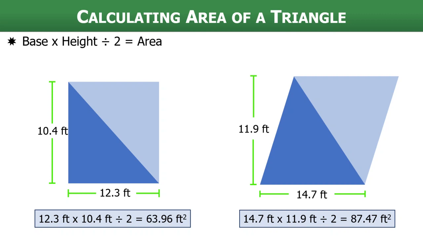When we're doing this calculation, we have to go back to PEMDAS, our order of operations: parentheses, exponents, multiplication, division, addition, and subtraction. We look in this formula, we have no parentheses, we have no exponents, so we go to multiplication and division. And we have to remember that since there are no parentheses here, we're going to go from left to right. So in the case of the right angle triangle, we're going to multiply the 12.3 by 10.4 first, get the result of that calculation, and then divide that by 2 to get the proper area of this triangle. If we did it in a different order, we might get a different answer.